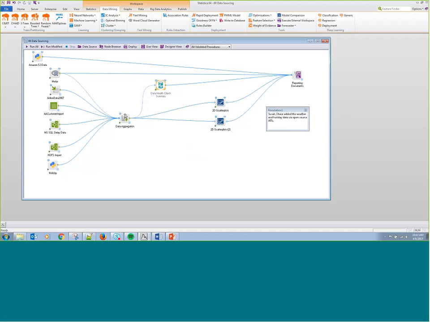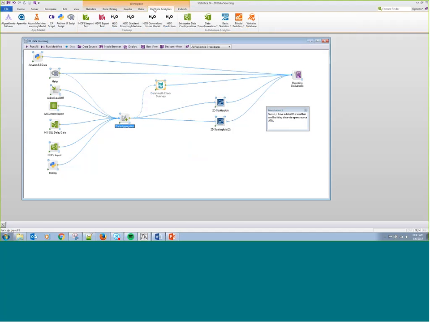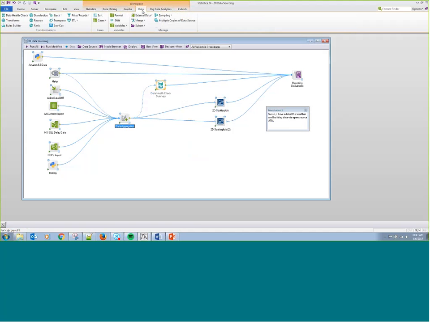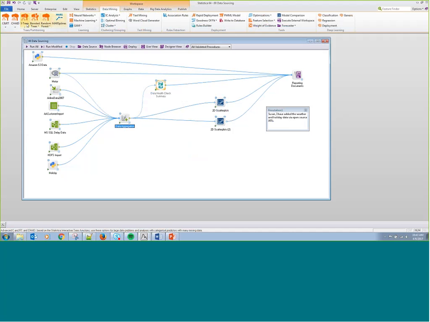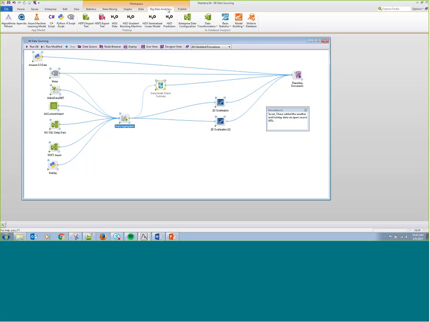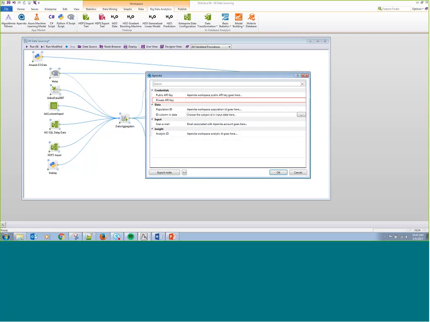And then one of the other things that Shawn was just talking about is the marketplaces. So we do support within the platform several of these different marketplaces, like H2O, and then we also have all of our own algorithms as well. If I want to drop in, say, an Apervita node, if I'm using Apervita, then I can do that directly within a workspace. So I just hook up my Apervita node to my cleansed data, whatever data source I have, and input my API key. This is all, again, my credentials, and it's within a very nice structured node option. So we can do that as well.